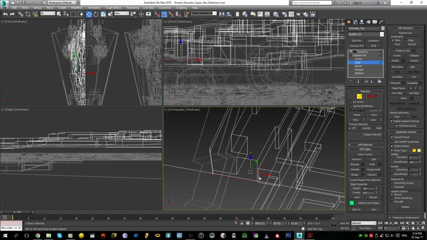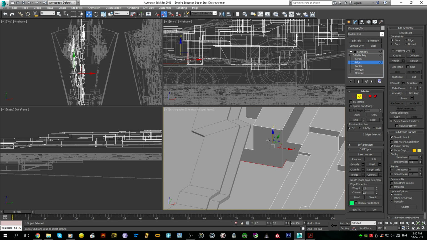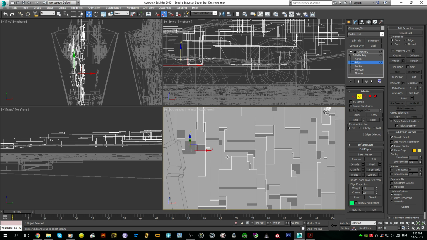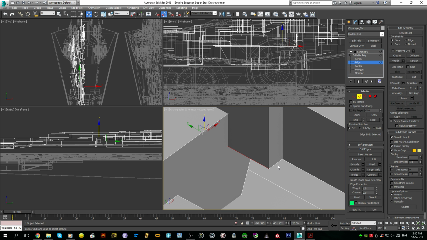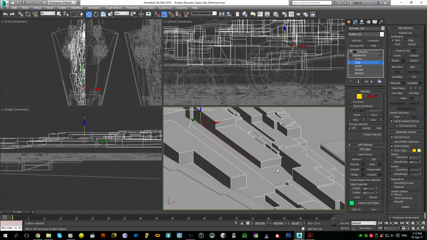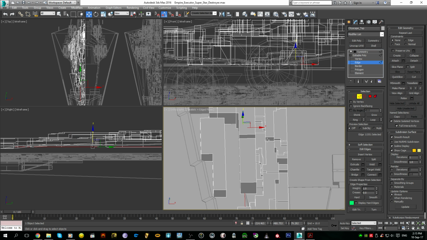How far does this edge extend? Oh, not that far. Okay. Let's see. Any other place? This needs to be... Yes. It's actually quite far. We'll have to also lower this one. Now we have to extend this edge.